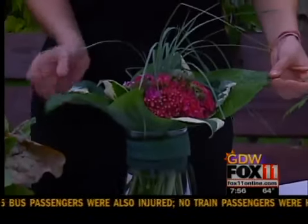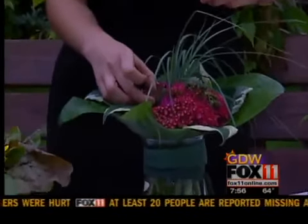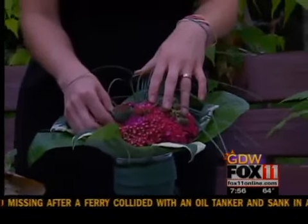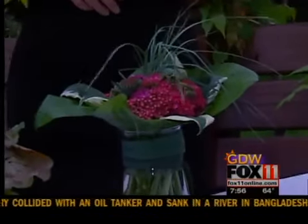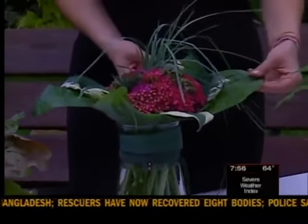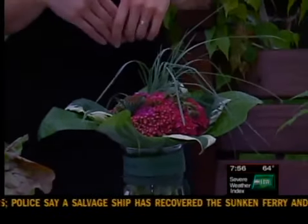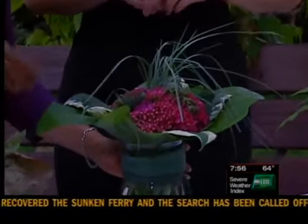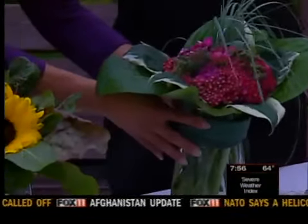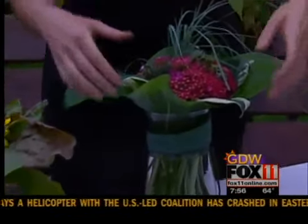This one has a little bit of dianthus paired with yarrow, and then I went out in my yard and used the poppy pods. Now that my poppies are done flowering, these beautiful little pods give such great texture, and otherwise I'd just cut them off and toss them, so I might as well enjoy them. There are some hosta leaves to collar it, just like the heuchera — a really easy way to finish a design and give it a very polished feel. I also used a little bit of green raspberries in this one. They weren't ripe yet, but I love the texture of the green — they needed to be pruned anyway, so rather than waste them we used them for texture.